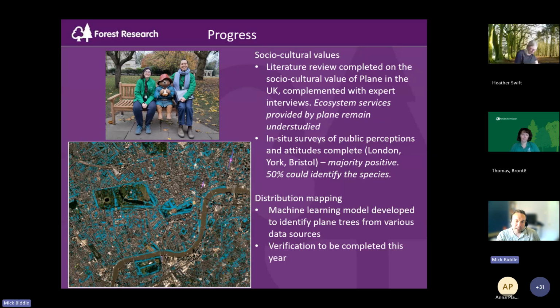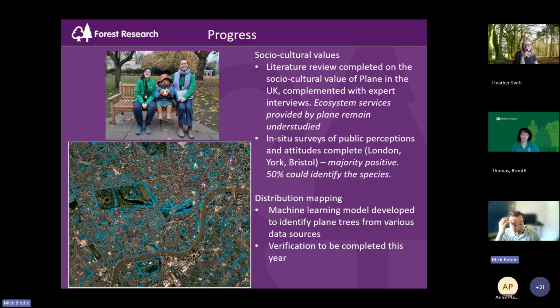There have also been in situ surveys undertaken for public perceptions of plane trees, undertaken in London, York and Bristol. And the majority of people that were spoken to had a positive feeling about plane trees, which is good news. There were some fairly strong views pro and against the pollarding techniques that are used to manage them. And 50% of people could identify the species, which I think is actually quite impressive, given the similarity of the leaf shape to acers.